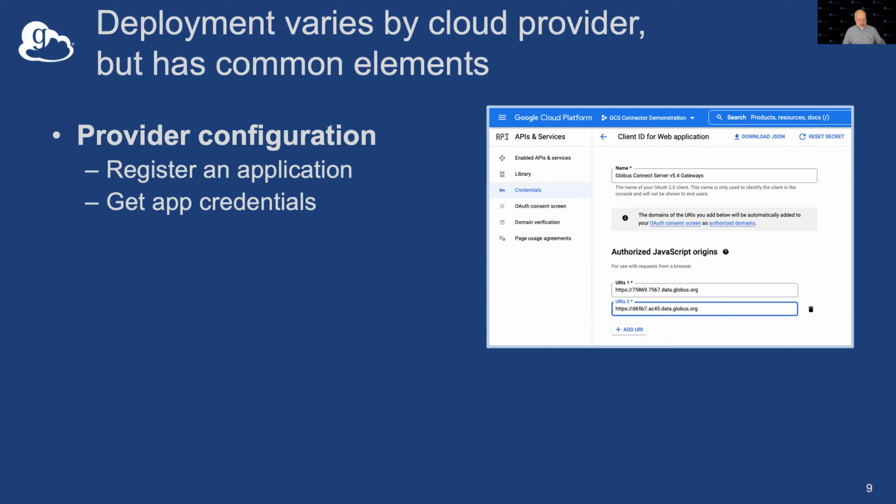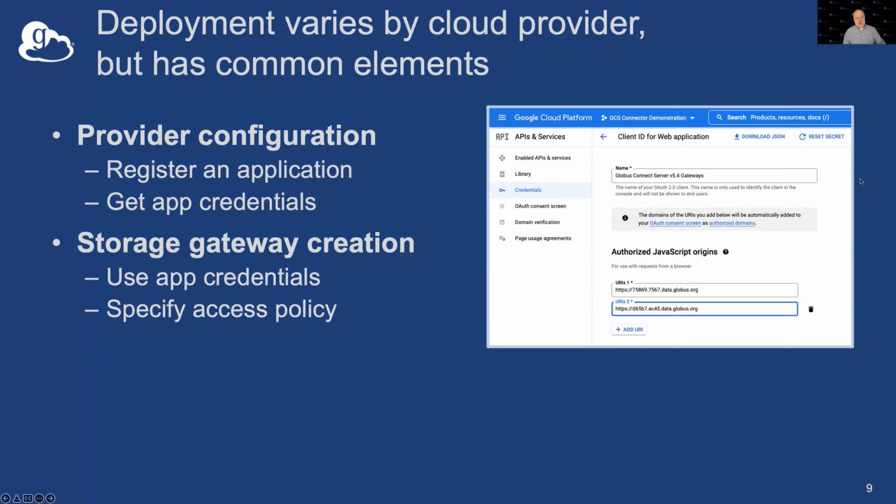So I'm showing here an example from Google Cloud Platform where I registered my Globus connector, my storage gateway rather. Through that registration, typically you get some set of credentials that you can then use in the next step, which is to set up the storage gateway. So I register, get the credentials, and use those to set up the storage gateway.